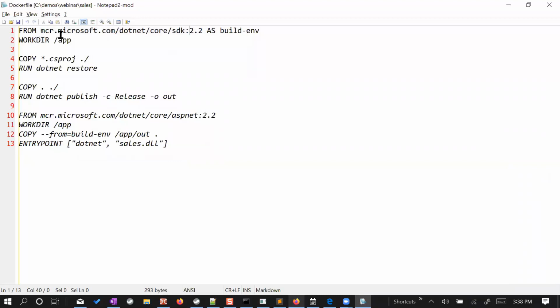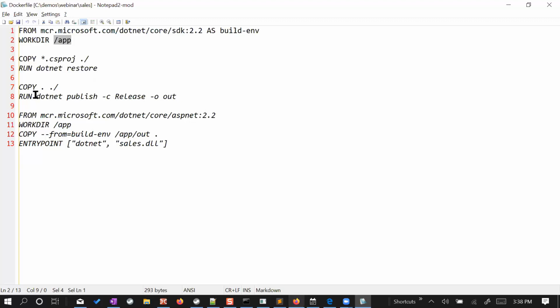And then once I've pulled this image from hub.docker.com website, which will happen automatically because of this Docker file script, it will switch to this /app folder inside the image. It will create the folder if it doesn't exist. If it exists, it will just switch to it. And then I want to make sure that I copy my project files into this image. So I want to copy my .NET Core application into this particular image so I can perform the build process.